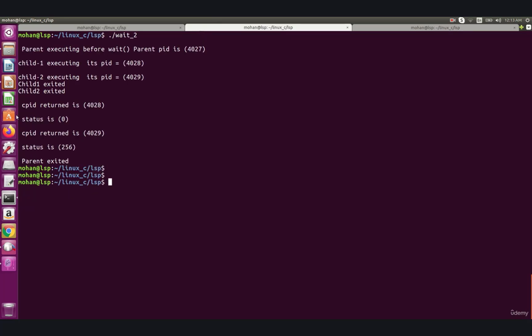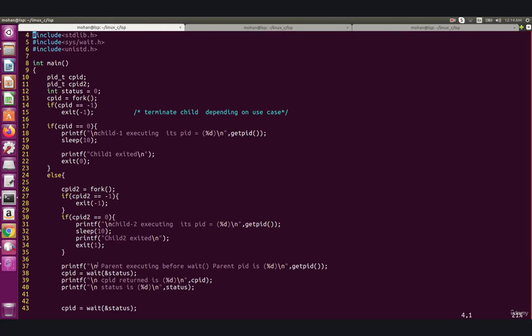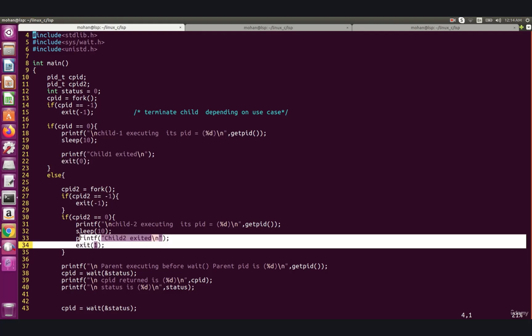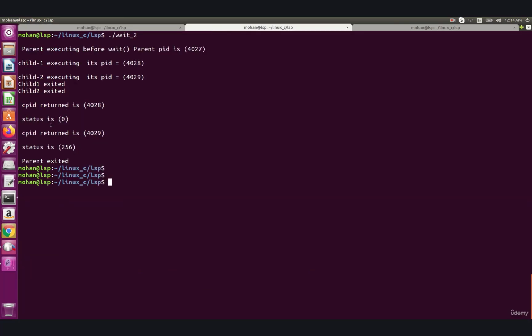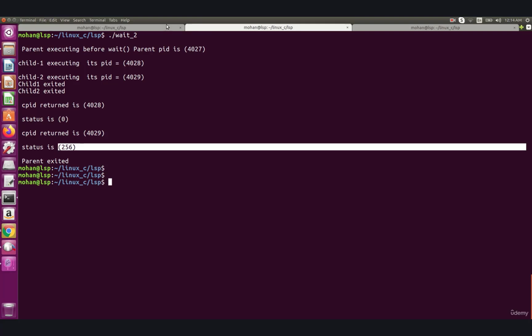In this case, we can see that the first child exited with an exit status of 0, and then the second process exited and the exit status is 256. If you see here, we have exit 0, which is the first child status, and this is the second child status, exit 1, which corresponds to this value shown here.